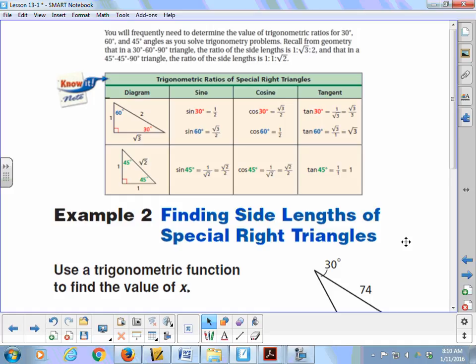So when you're solving triangles and they give you 30 degrees or 60 degrees or 45 degrees, I'm going to expect you to give me exact answers. If they use angles different than those, then we'll use approximate answers and we'll use our calculator to find those specifically.